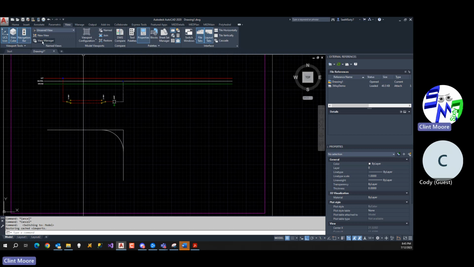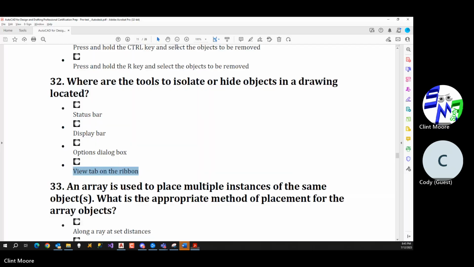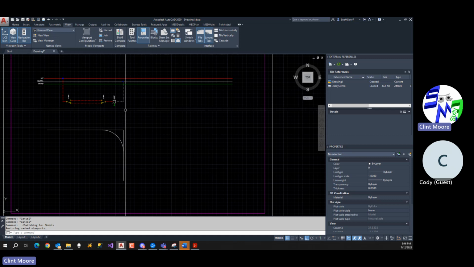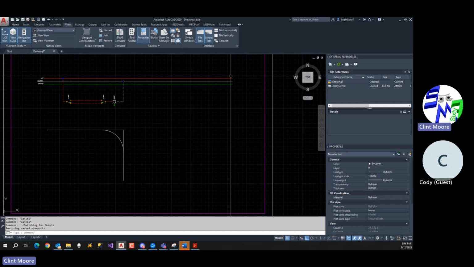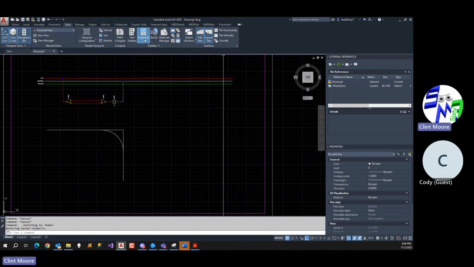I don't see it in there. Again, it may be something new that they've added. Let's see. Options, display, status, display. Yeah, I don't know. I don't see them up here anywhere.